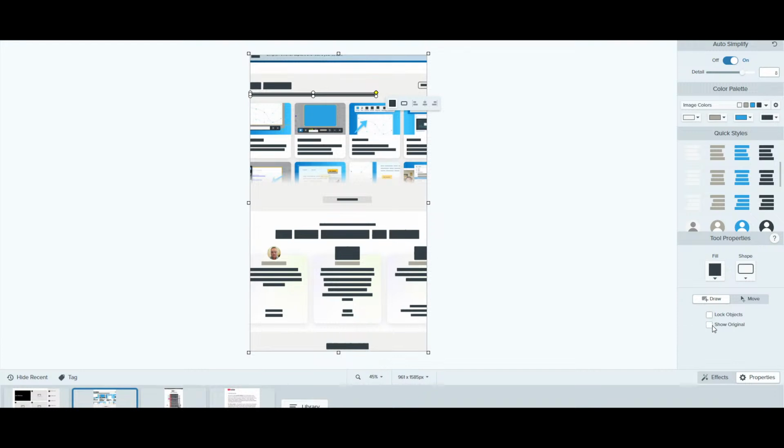And don't worry, if you want to see what was original under it, you just simply check this box. So when you check this box, it's gonna show what was under it originally, and you can go back to it, right? And you guys can see, basically you can change the opacity of it, all of it, if you want to see. And if you don't want to see anything, there you go, it just kind of goes away. All of these items that you can select, you're gonna change the color, you're gonna change the shape. These are gonna be the style.